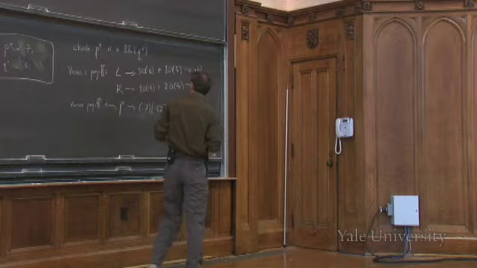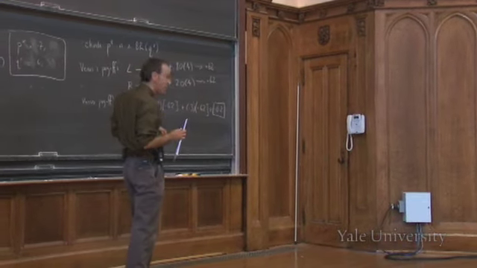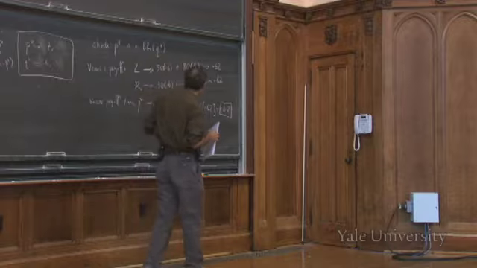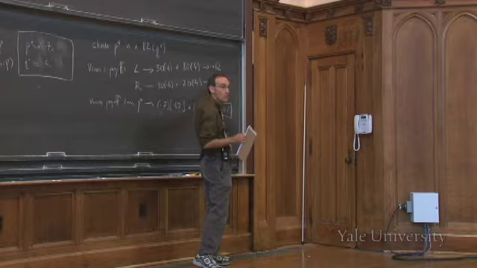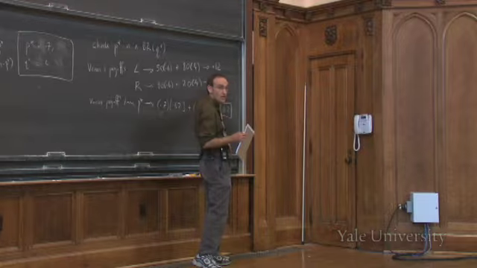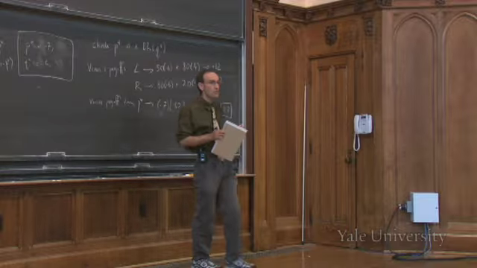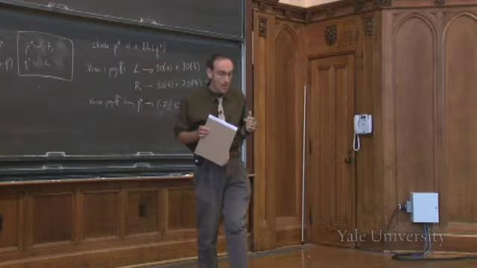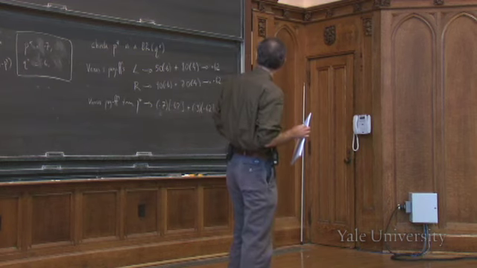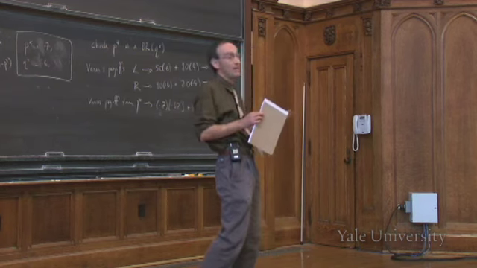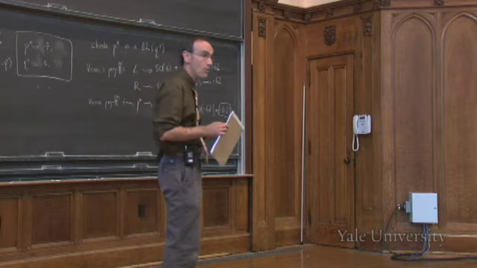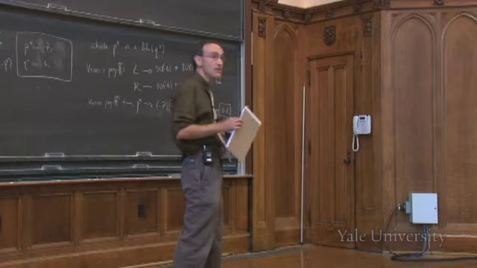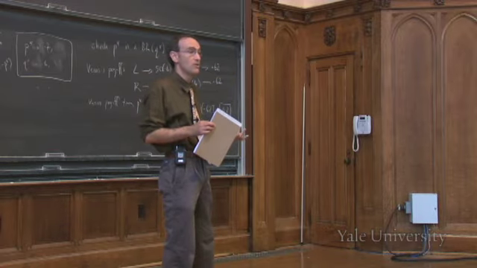All right? Another thing she could deviate to is playing right. If she deviates to playing right, her payoff will be 0.62. Once again, she's not strictly better off. She's the same as she was before. So that's not a strictly profitable deviation. All right, so what have I shown so far? I've shown that P star is as good as playing left, and P star is as good as playing right. In fact, that's how we constructed it. So deviating to left is not a strictly profitable deviation, and deviating to right is not a strictly profitable deviation.